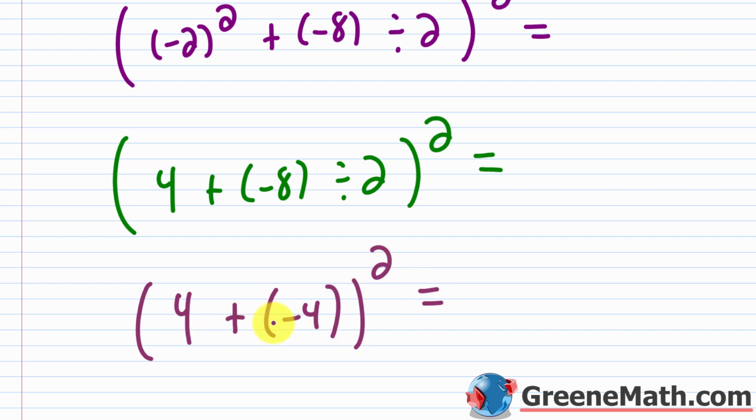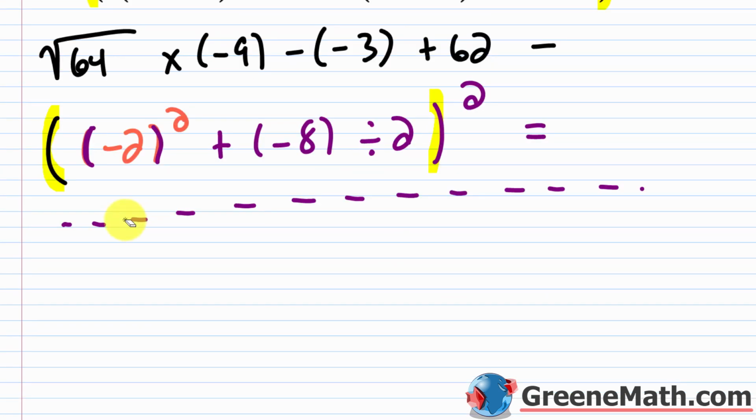So 4 plus a negative 4, those guys are opposites or additive inverses, or however you want to think about that. The sum is going to be 0. So we'll say this is 0 squared. Let me get rid of all this, and let me come back up and get rid of this border. I'm just going to copy things again.